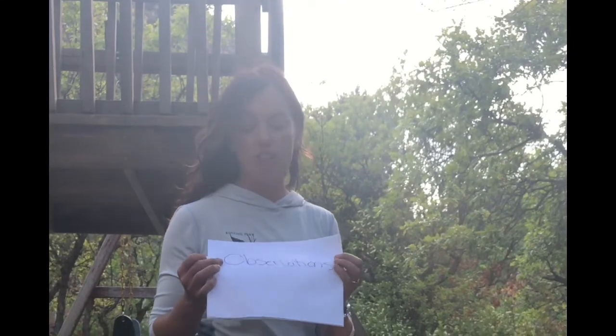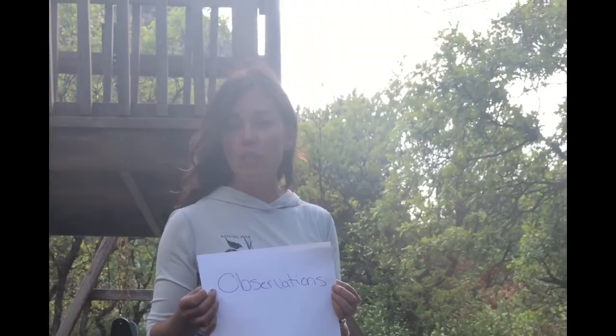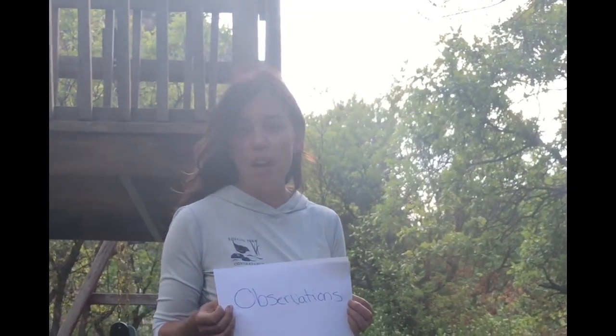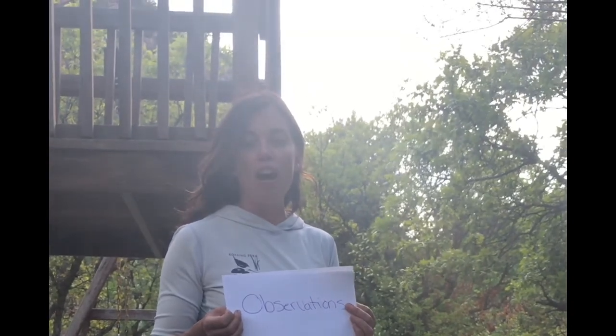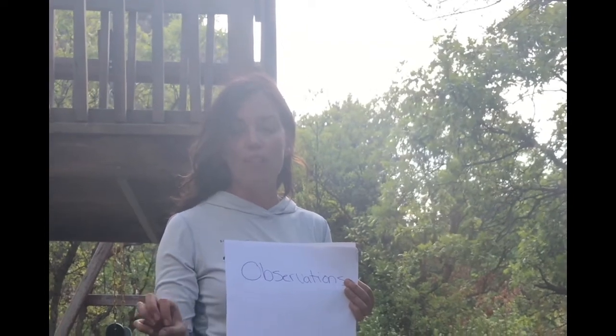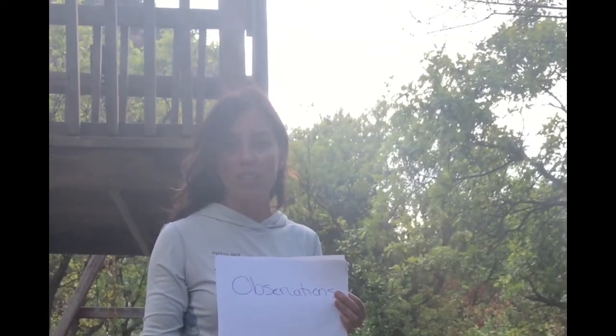So observations in science are really important. And if you would like, you can take notes and write down what you observed. What were some of the things that we saw? We saw a little bit of sediment flowing down the creek. We saw the river curving, and we didn't see a lot of erosion off the sides of the river because of those strong roots and vegetation and tree systems.